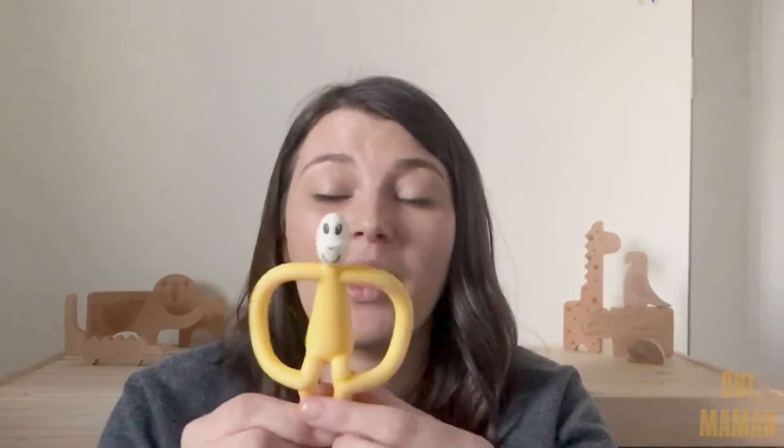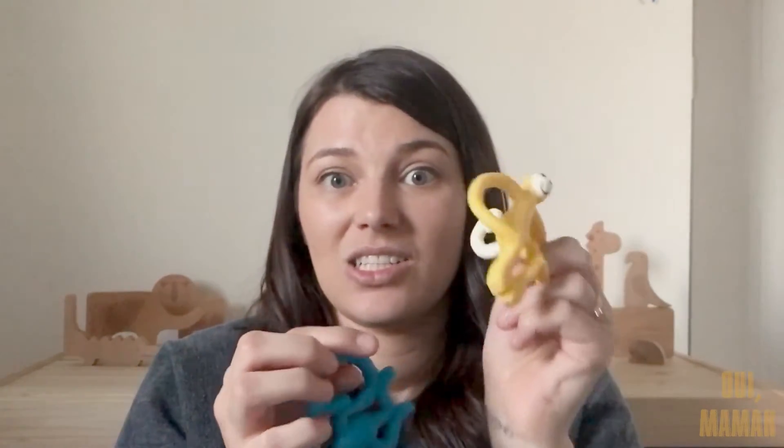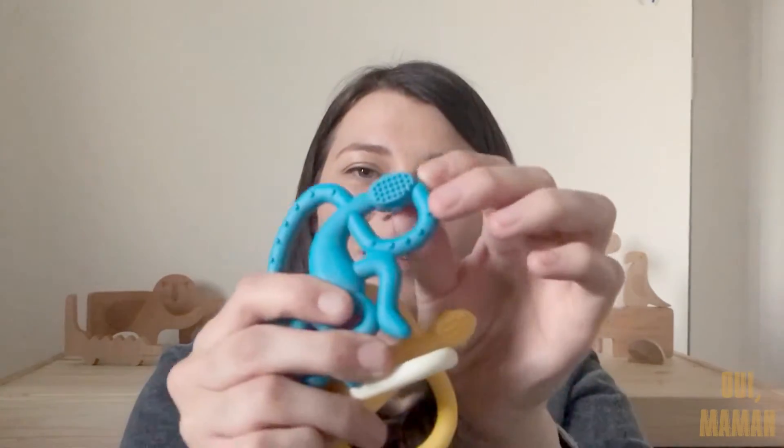Teething toys — specifically these teething monkeys. My mum actually bought this one for my little boy when he was teething, but unfortunately he didn't really take any interest in any kind of toy, teething or not. But these Matchstick Monkeys are great — my little girl went to town on these. When we realised she was teething, she was just chomping her fists so much and they were becoming so swollen, so I gave her this one. She loved it, and my mum very kindly surprised us by buying some more of the 3D ones. I rave about these Matchstick Monkeys. I love that this one's a 3D one and she can just cling on to it, or on the tail, and she has loved these. This one's like a 2D one and she goes to town on it. The other feature with these monkeys is that on the backs of the head they've got little bumpy bits, almost like a flat toothbrush, so she can rub it against her gums — she loves those.